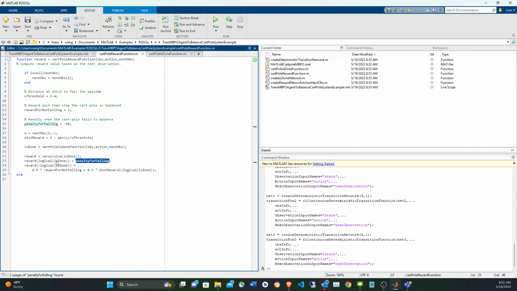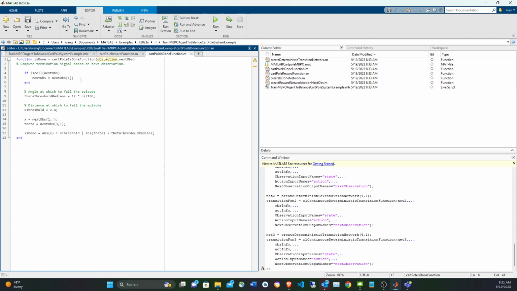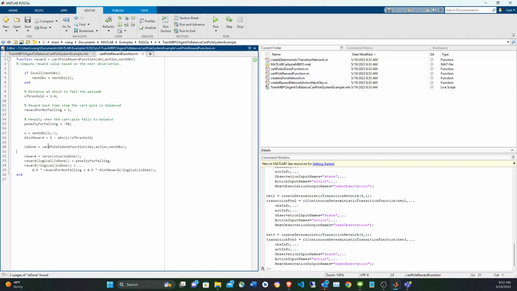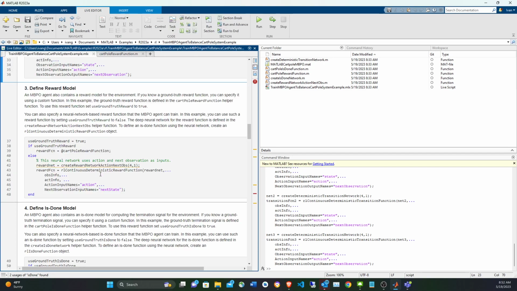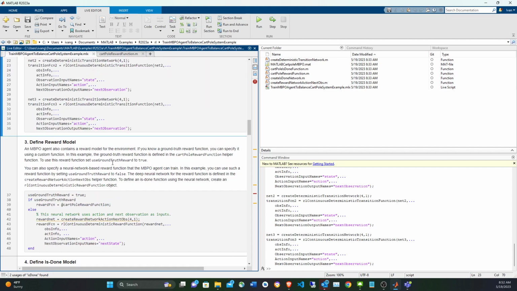And the termination index is obtained from this other function that basically computes the threshold of the angle. If you are beyond the horizontal threshold, or beyond the angular threshold, then you're terminated according to this function. So this function is used inside of here to determine if you're terminated or not, and then that computes the reward. So that's the function that we're gonna use.